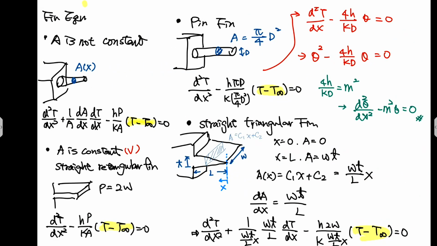And then later on, we summarized the different types of fin, which are widely seen in daily life. For example, the straight rectangular one and the pin one, and sometimes because of the manufacturing, they use the triangular one. The triangular one usually is made with a milling machine to engrave, and the length of the triangular one isn't that high.